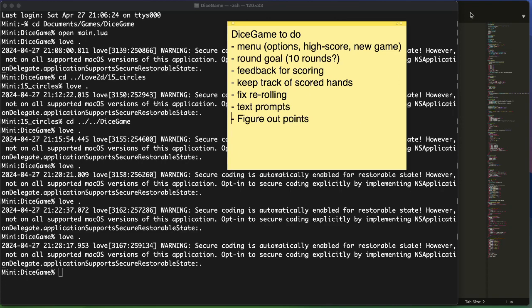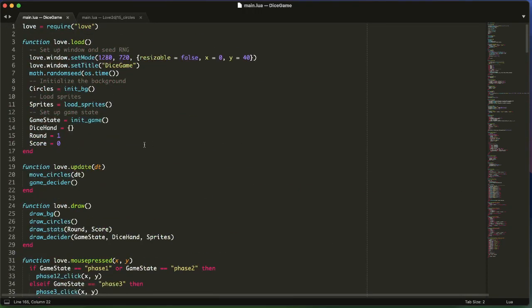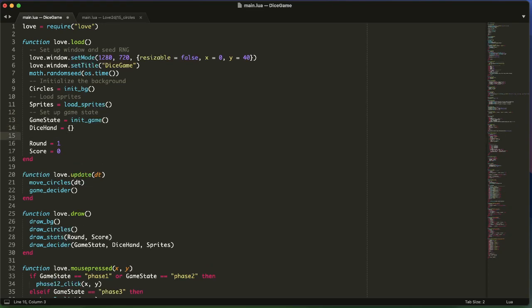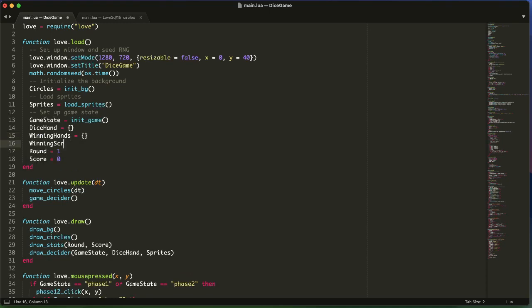Okay. So I need to keep track of hands. So hands, winning scores. And you know, I'll actually get to that later. I'll leave that there for now.